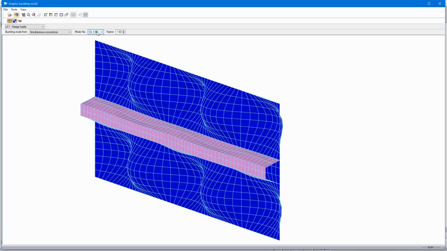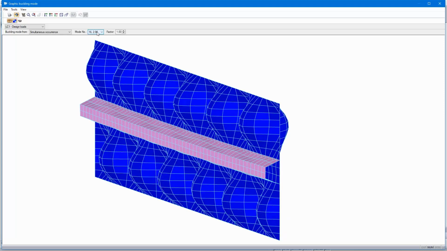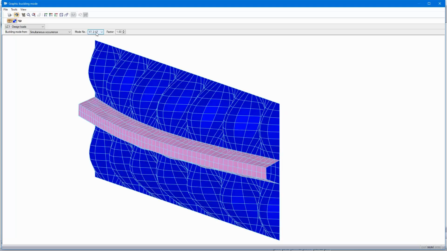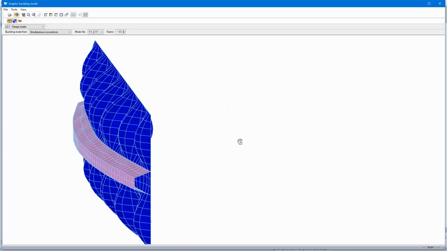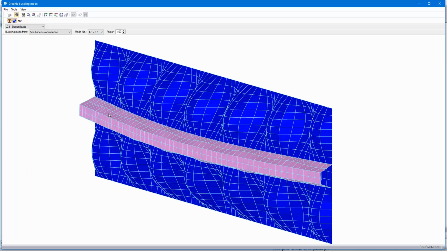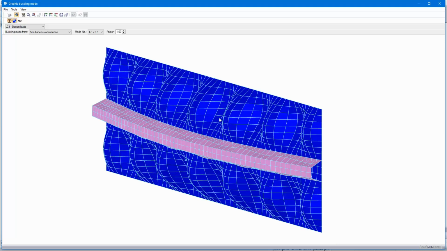So all are buckling modes for single panels, but the 17th eigenmode, or buckling shape, is a buckling shape for the total panel. And that's why we can use that for our design.